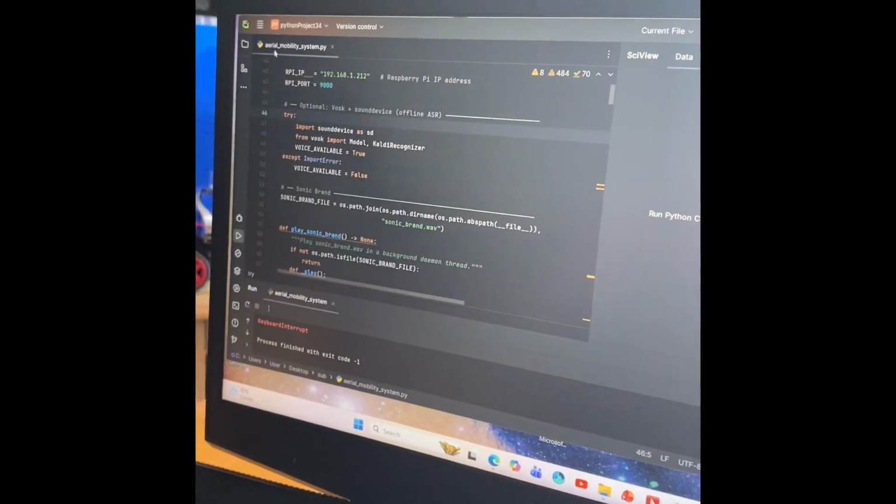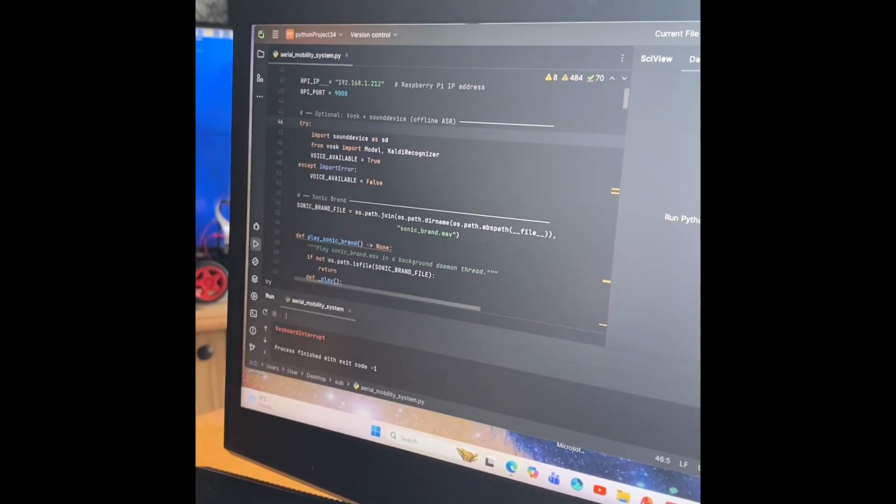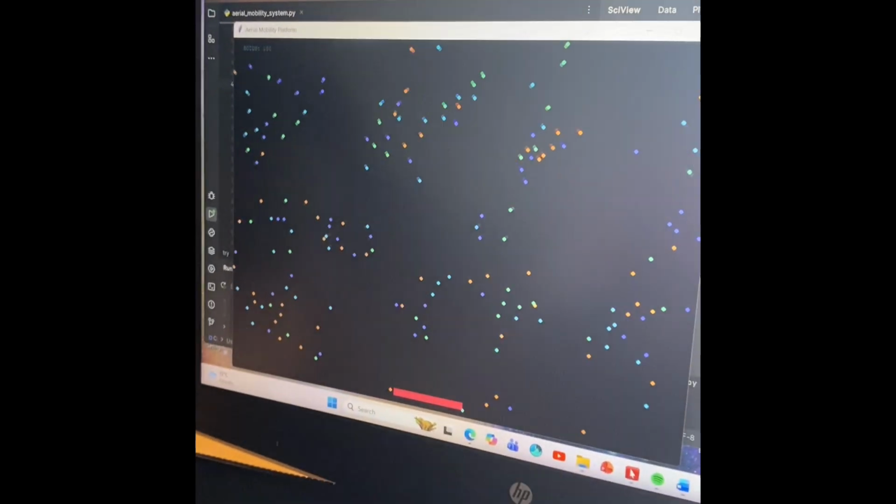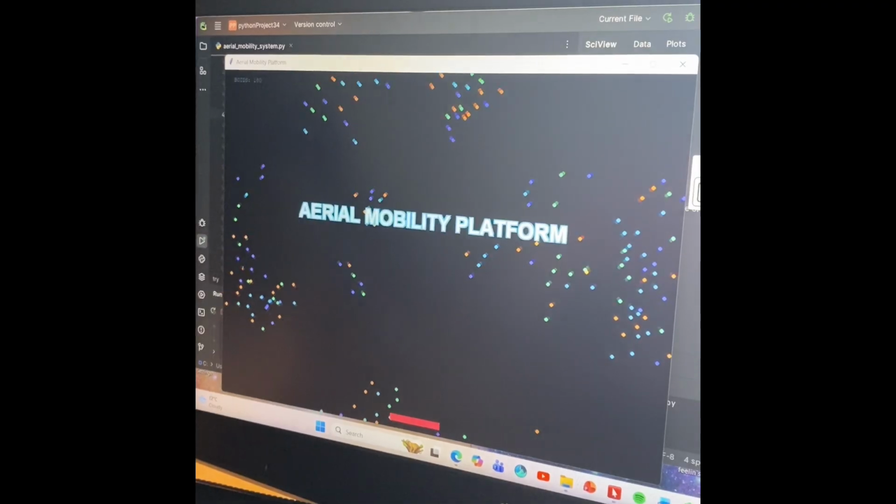So now you run the aerial mobility system Python file on the other computer, and it will run the graphical user interface branding screen to start with.